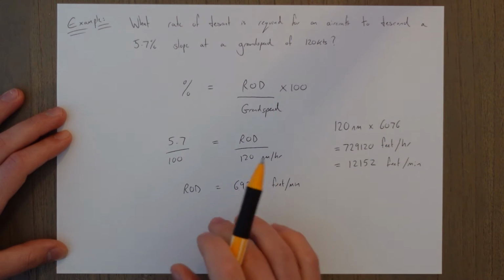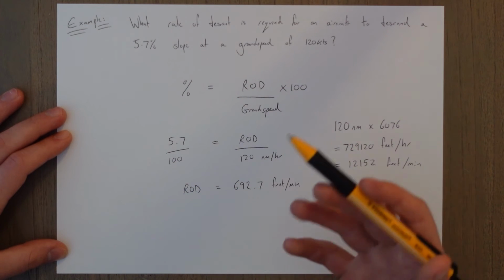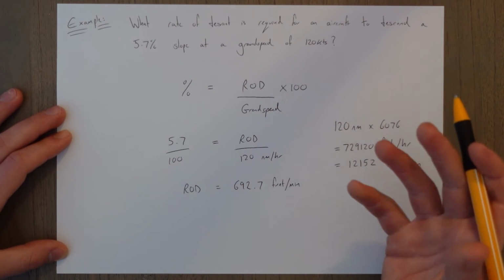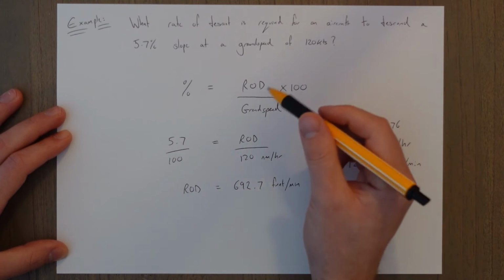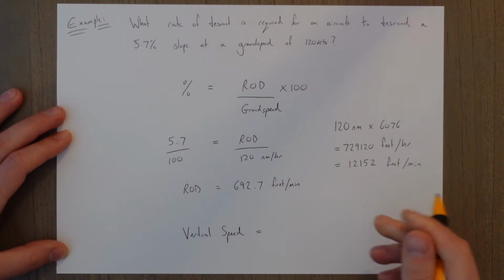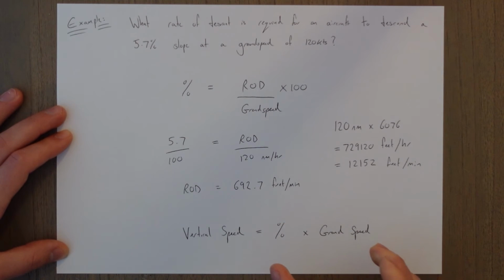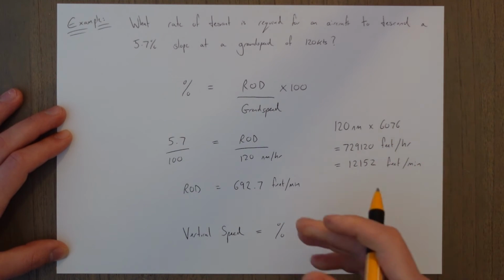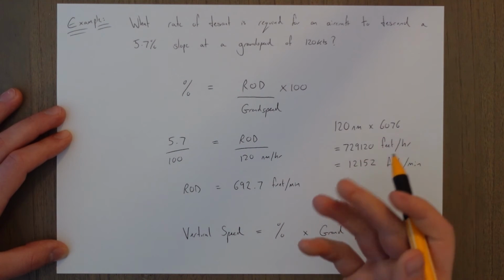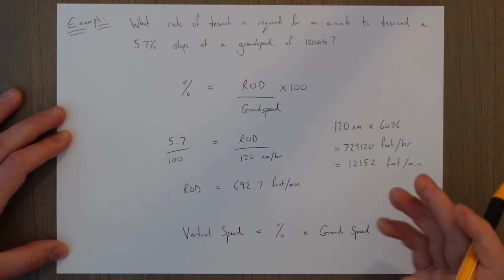Due to a bit of a quirk in the units that we use, the nautical miles and feet as well as minutes and hours, there's a much easier equation that can be done in the air if needed and gives a good approximation of the answer. It's basically far quicker to use as well. So if we're looking for a rate of descent or a rate of climb, let's call it a vertical speed, we can just multiply the gradient by the ground speed. And we don't have to do any converting from feet to nautical miles to feet, or minutes to hours. Just by pure quirkiness of the units that we use, nautical miles and feet, it makes this calculation very easy.